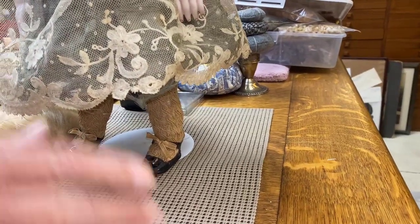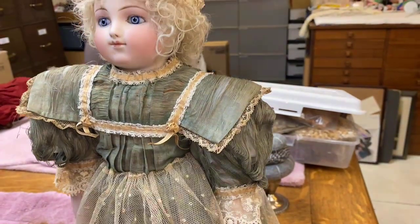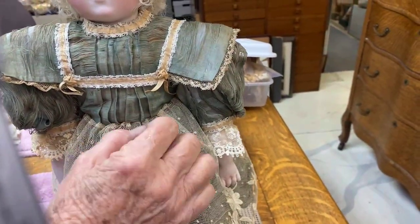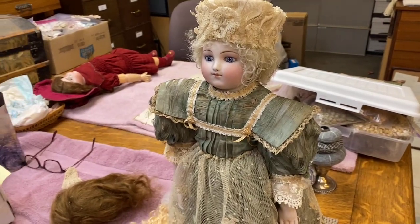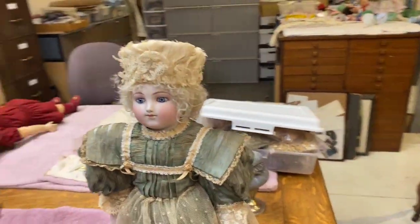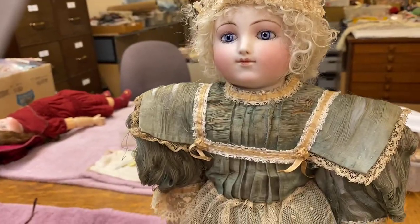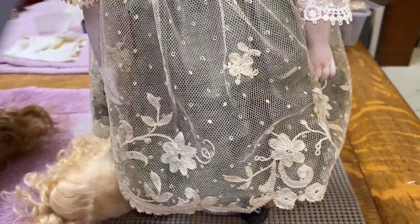And the hardest part of this is cartridge pleating under this. I had to cartridge pleat the chiffon, and it wasn't the orthodox way to do it. Which way did you do it? In quarters. Usually you start in the middle and go to the back. I just sort of picked it and put it in and cartridge pleated upside down, which was quite interesting. But you couldn't move the costume very much. You had to leave it stable and then work around it. So some of the stitches really wouldn't be what I consider the very best I've ever done, but the costume is still intact and nothing has been destroyed, and that's the important part. I haven't taken away from the original costume at all, just stabilized it.